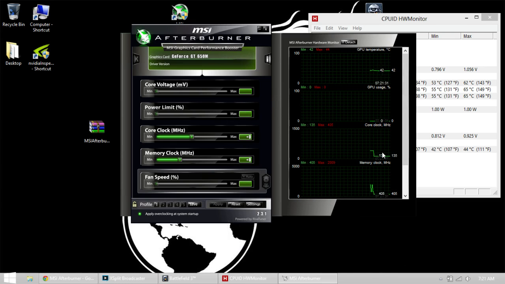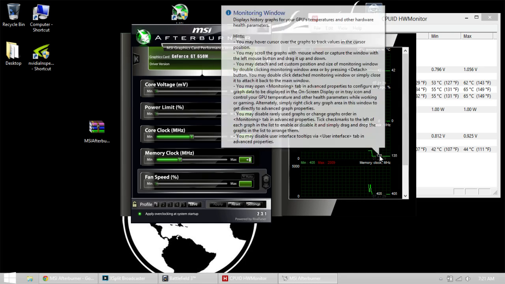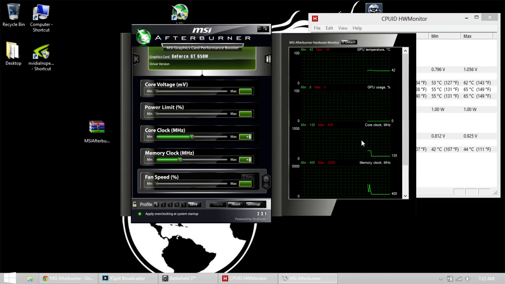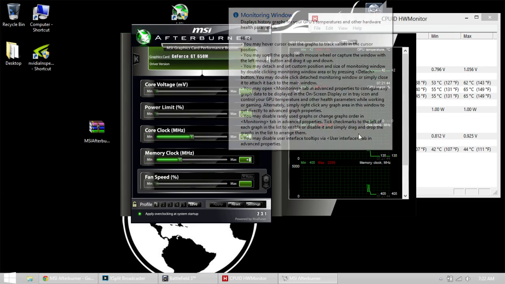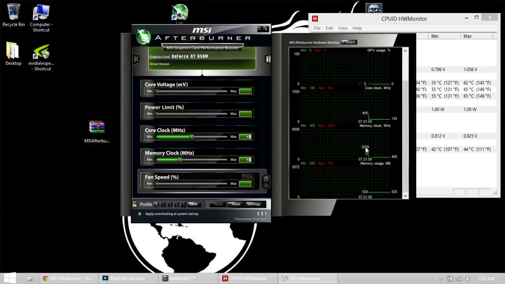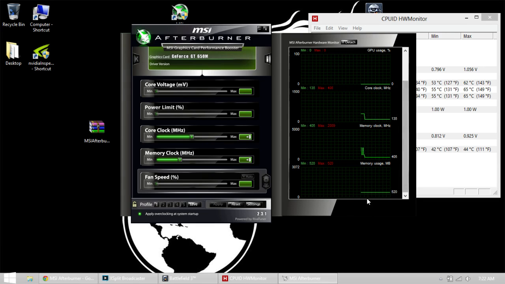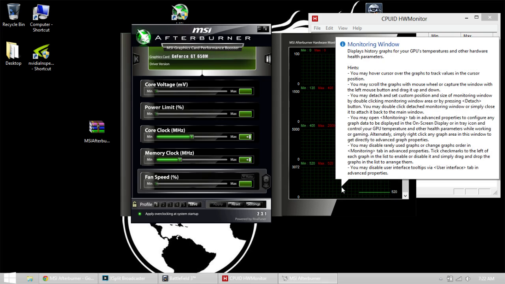Whatever. Not important. Go over here, and this is your core clock. This is the one that does all the work. This is the processor on the graphics card. And you come down here. This is the memory clock. This is the same as memory on your motherboard that your processor talks to. Your graphics card talks to this one. And the faster this is, the faster it can load data onto the RAM, and you know, it can give you a performance boost.